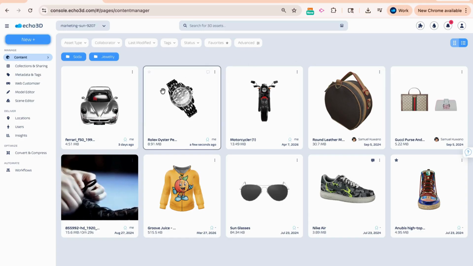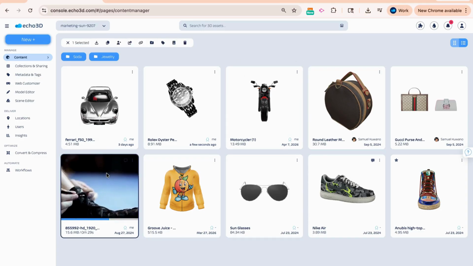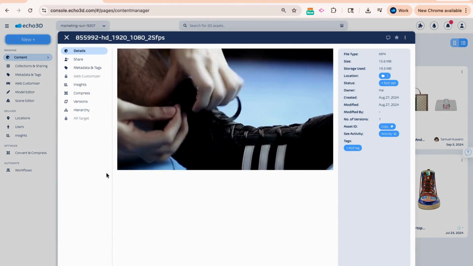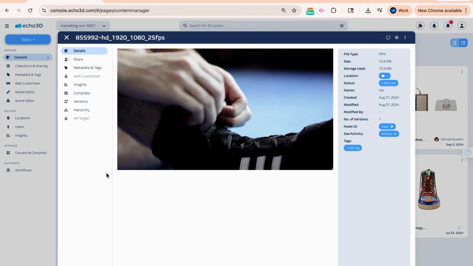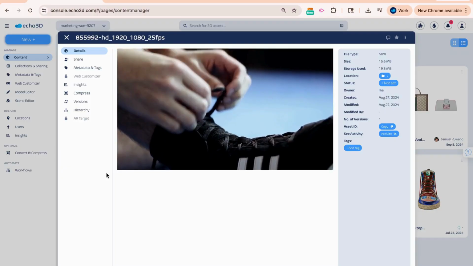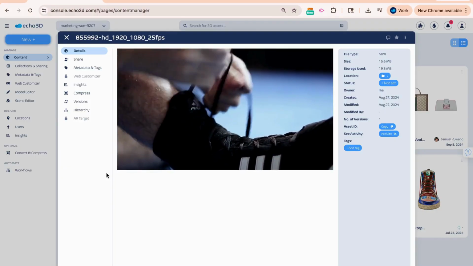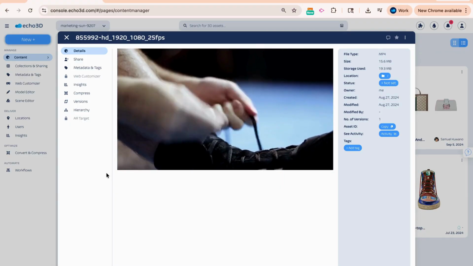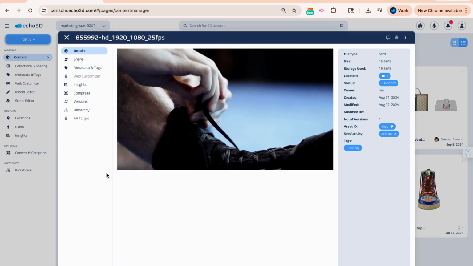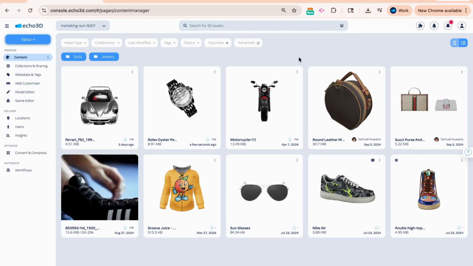In terms of file formats we support, as you can see by the files I have on my console, we accept many different file formats in addition to 3D, like 2D images, videos, and animations. We also support native CLO and Revit files, and formats from industry-standard tools like AutoCAD by Autodesk, SolidWorks, Inventor, SketchUp, and more.